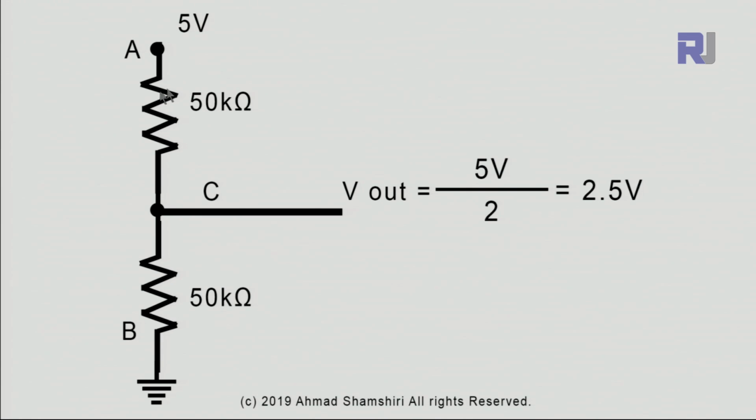The voltage will be divided between the two resistors, and if you measure the voltage between ground and point C, this will be half the voltage. But in Arduino, we always measure with respect to ground, so one side is here and one side is here. So in this case, we are measuring 5 divided by 2, because these are equal. We just put divided by 2, and it will be 2.5 volts.